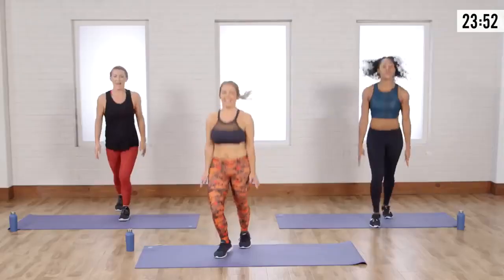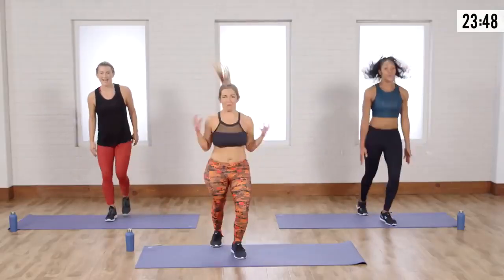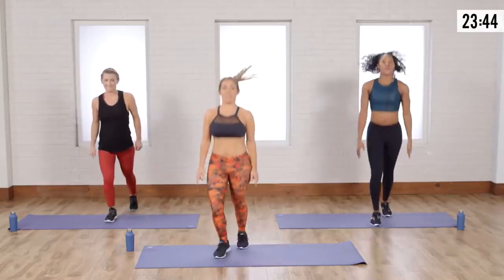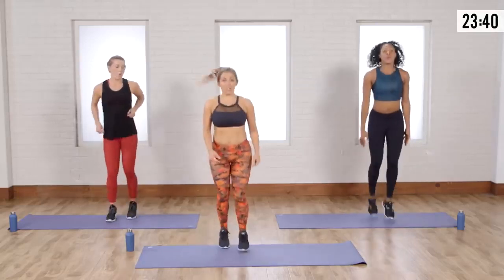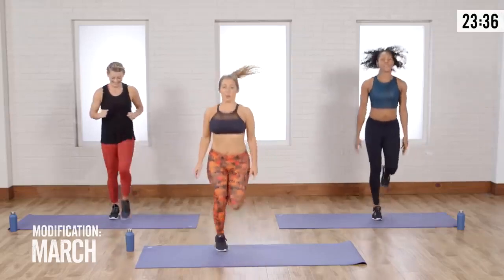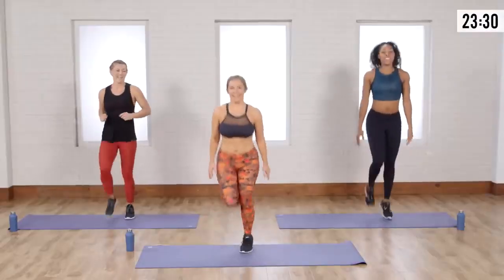Good, everybody. Coming up on that last set, stay with us. Working the body uniformly. It's all about muscle balance. We're gonna go right into a jog in 3, 2, here we go. Jog. All you have to do, march it out to modify, okay? You just have to start. Yes. That's right. Get moving. Keep going and finish. There you go.